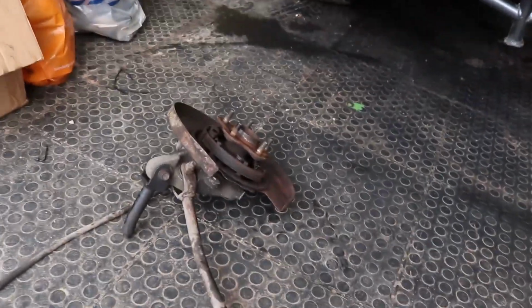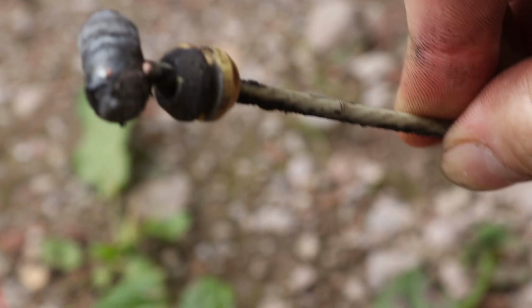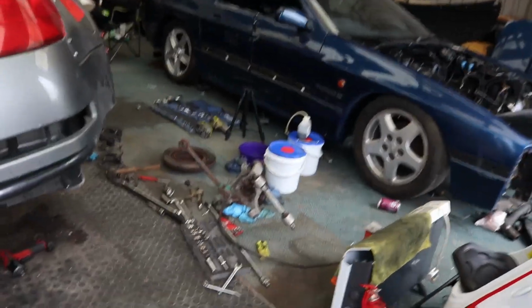Little update, so this is now out. I'm actually having a big issue with getting this end part out, so that goes up to a weird bracket, which I'd love to film for you, but it's way in there in the car. It's such a basic little thing, a bit like a bike brake thing, but I think because it's really old and has gunk on it, it just didn't want to come out. I ended up undoing all the brackets and bringing that as far forward as I could, and then I was able to give it leverage and pop it out. I feel like the new one's going to be very tricky to get in because that was hard to get out, but we'll see at the time.